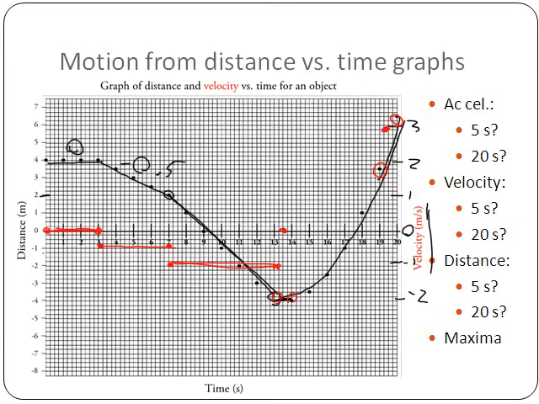Now, if the curve that you have on your graph is a parabola, whenever you take the slope of that parabola, you're going to end up with a straight line. Those of you who have taken some calculus know that if you have a parabola, which is a quadratic function, and you take the derivative of that, you're going to get a linear function. You get something that's to the first power. We saw a little bit of that last time.